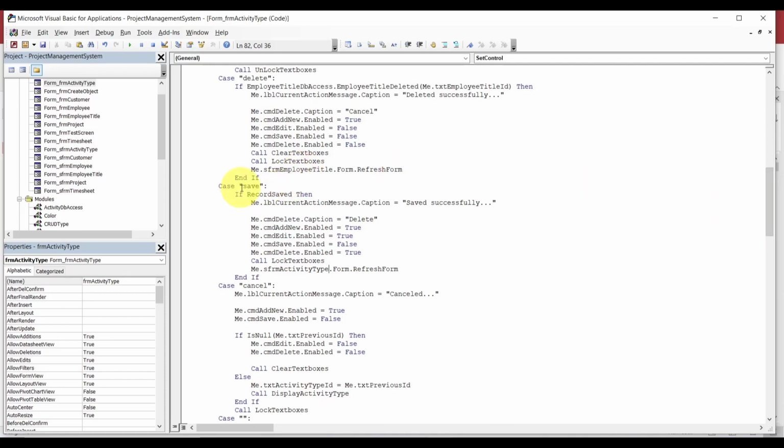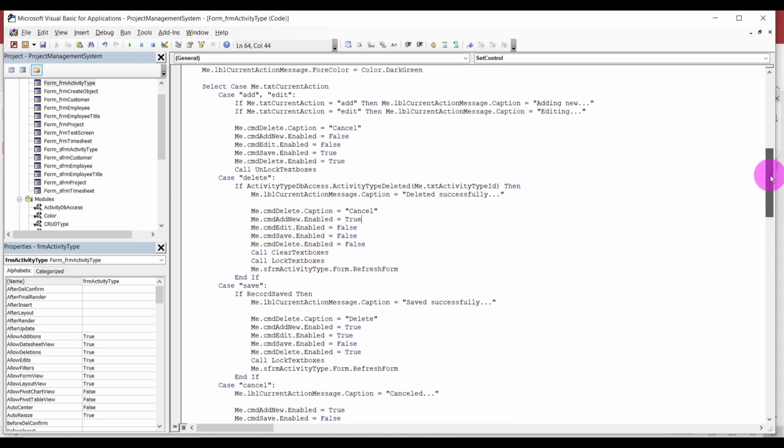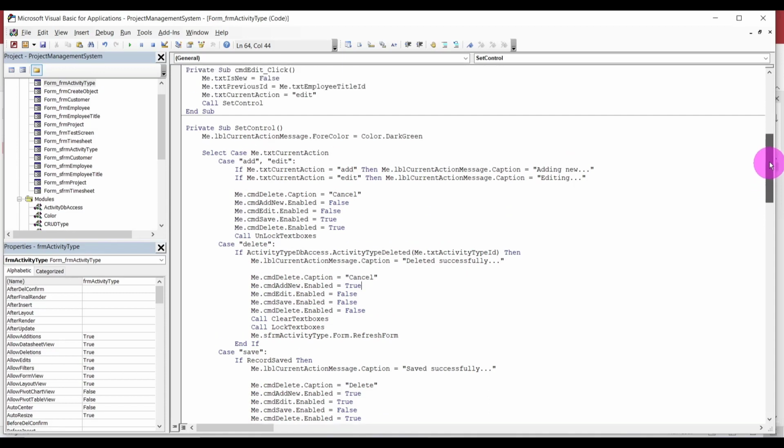And right here, when we save, whatever we save, we want to refresh that list. When we delete, we also want to refresh that list. Make sure that it's gone. Alright, and here I am going to select the whole thing and call it activity type db access delete and then ID there. Good. We're almost done. Did I say that? I just did. Alright, let's move on.